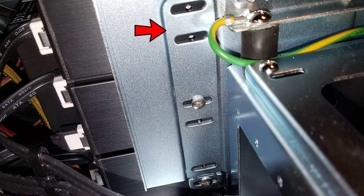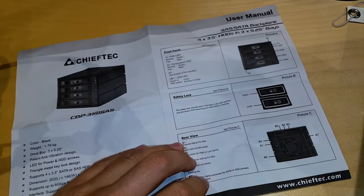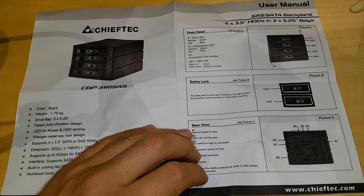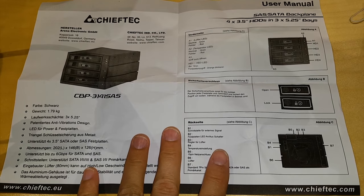I had a hard time mounting it in the case, which it is made for for some reason. The holes don't match up, so I only had to use half of the holes. There probably is a reason, but it just doesn't fit correctly, so I don't like that too much. But then again, the included instructions, more or less trash. As you can see here, doesn't say much, does it?